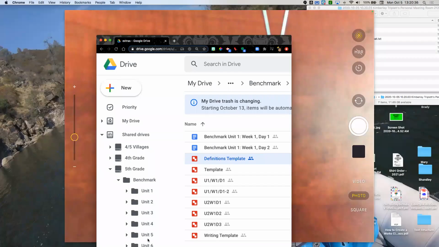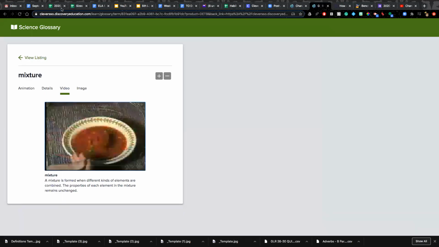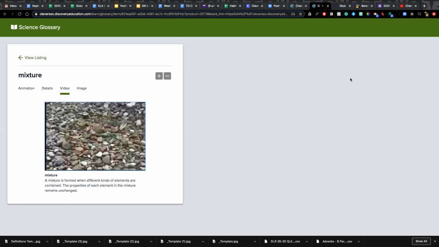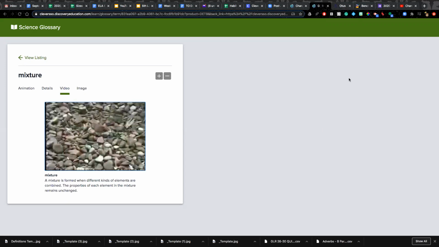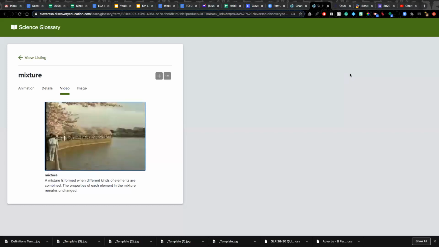A mixture is matter made up of two or more different substances. But the substances in the mixture do not change. In other words, this piece of tomato is still a tomato. And this pea is still a pea. Another example of a mixture are these different types of rocks mixed together. And the gases found in the air around us make up a mixture. But neither the rocks nor the gases form new compounds.